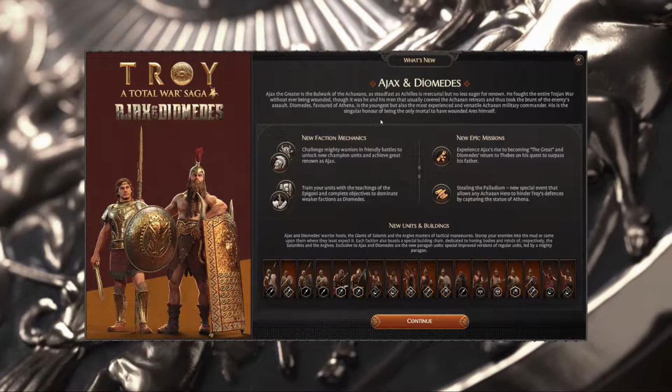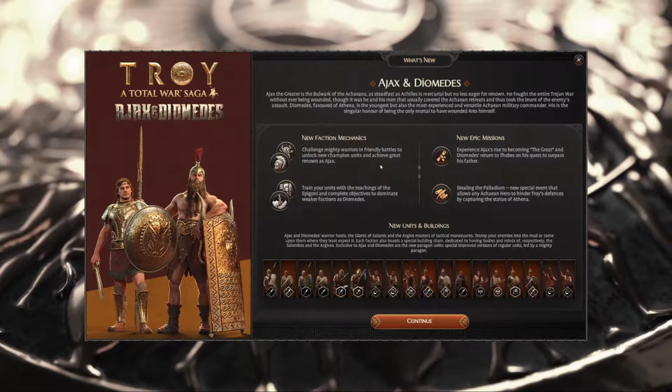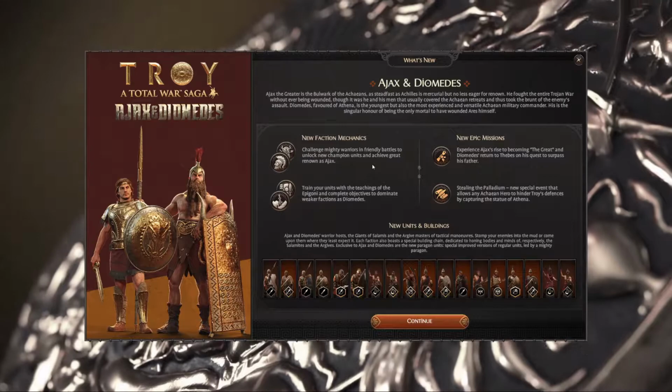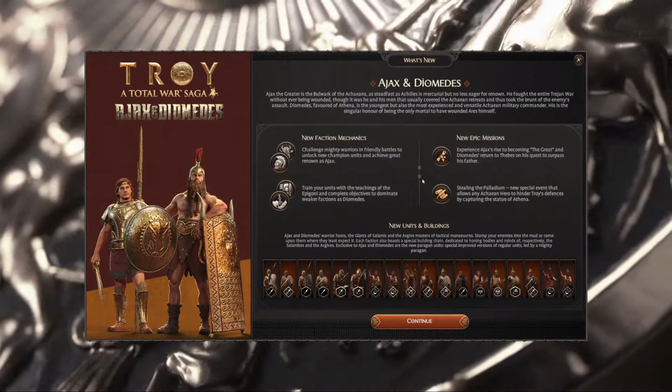New faction mechanics. Challenge: mighty warriors in friendly battles to unlock new champion units and achieve great renown as Ajax. Train your units with the teachings of the Epigoni and complete objectives to dominate weaker factions as Diomedes. New epic missions experience. Ajax is raised to become the great, and Diomedes returned to Thebes on his quest to surpass his father, stealing the Palladium.